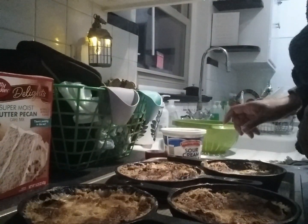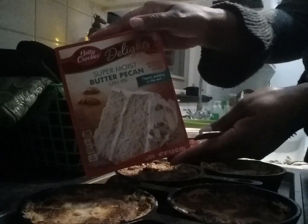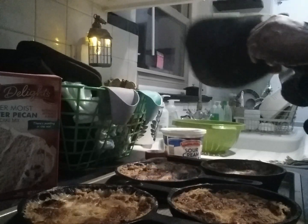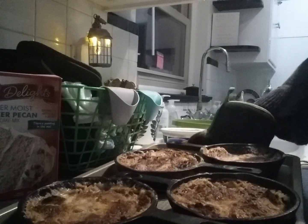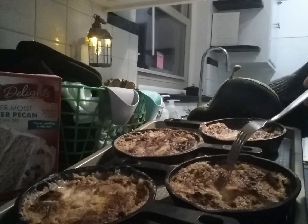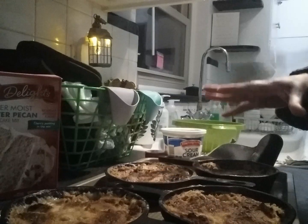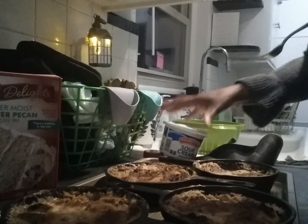Okay, so we're back with the dump cake, the peach dump cake made with this butter pecan cake mix. This is my first time making this with that, and I hope it turns out well. So this is what it looks like. It looks like creme brulee, like it has a creme brulee topping. It looks lovely. So what I'm going to do is a little taste test. I should have showed you when it came out. I love the bubbling that it has, so I just let it cool some, because I have some sour cream.